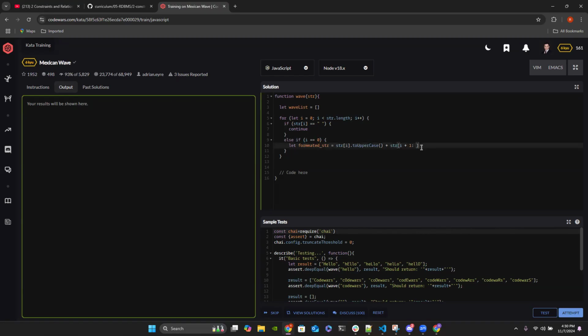Okay. All right. And then we have to do another else if. Or else, I guess it would be else. We have to do something else, right? So if it's not index 0, then we have to format it differently, right? So we'll say let formatted string is equal to, someone tell me I spelled formatted wrong. Thanks, you can stop me. Formatted. Okay, there you go.